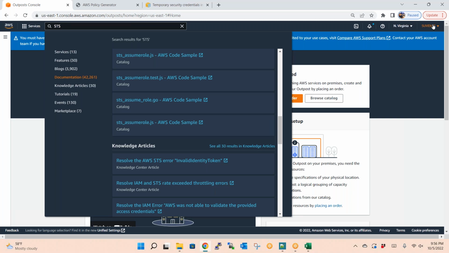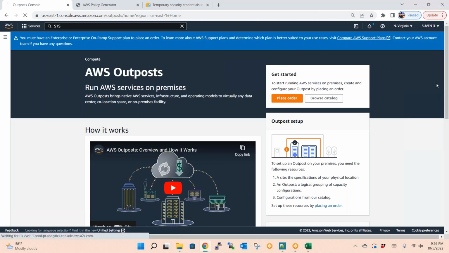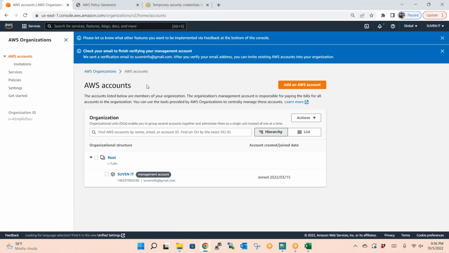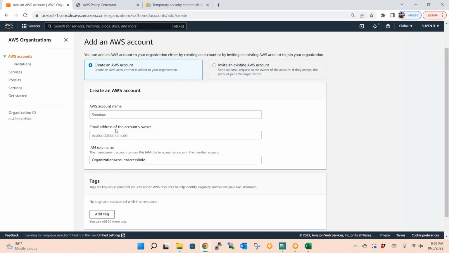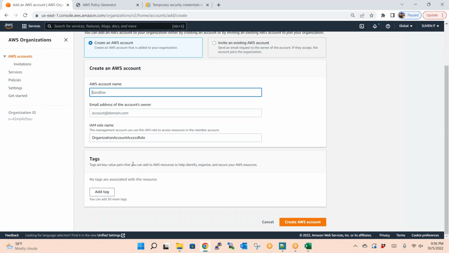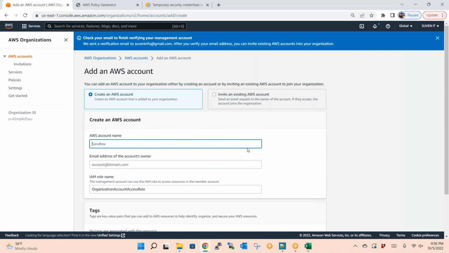So if you go to the organization account, there is a concept like organization. If you click on organization, it takes you to manage the organization here. See, this is the account. If you click add account, these are all our normal accounts. You can add the accounts here, your account name, then the email ID and what role you are assigning to this account.